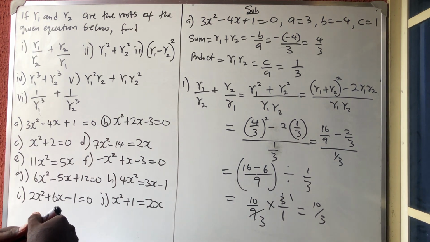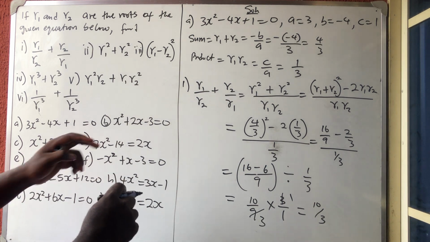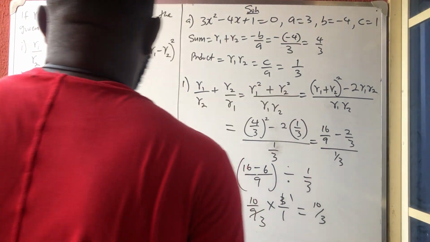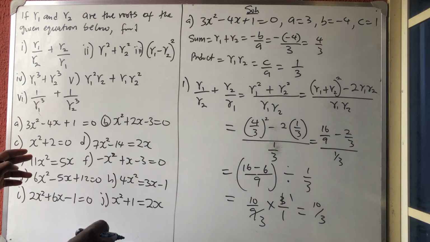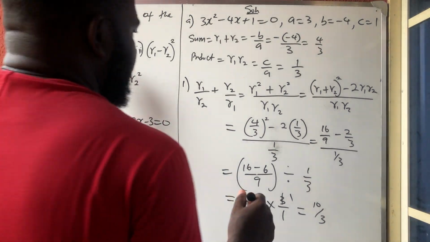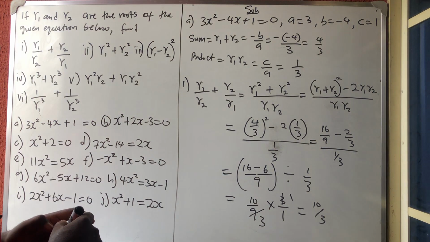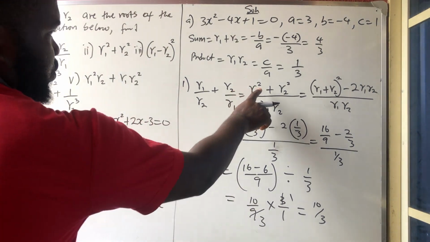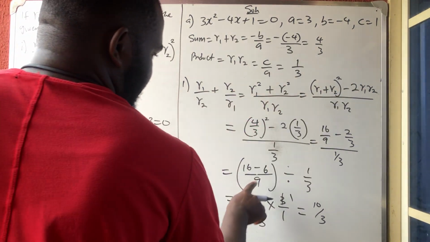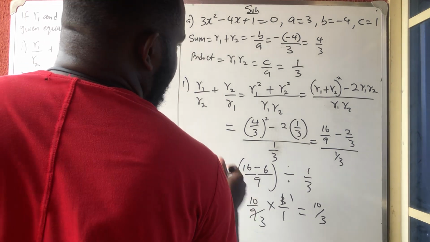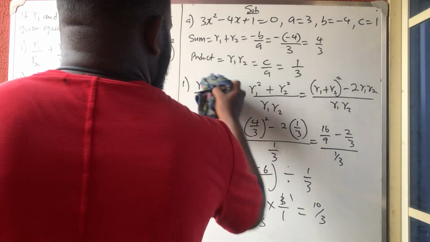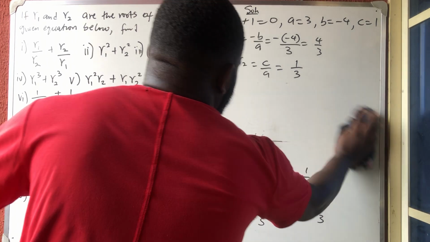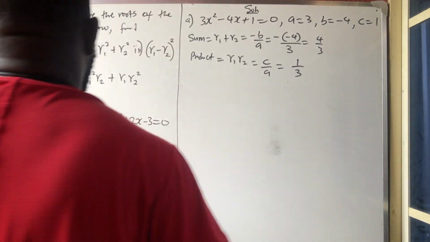So let us get II. Now you can see that alpha squared plus beta squared, did they give us alpha squared plus beta squared? We got alpha squared plus beta squared, which is this formula, as 10 over 9. But let's still do it anyway. So I've gotten the first one, I.